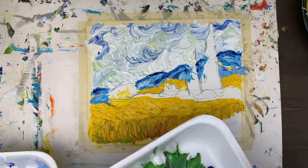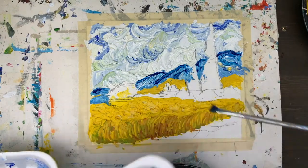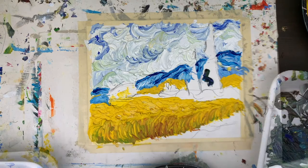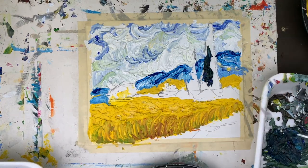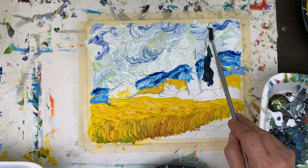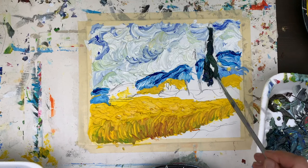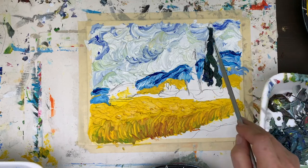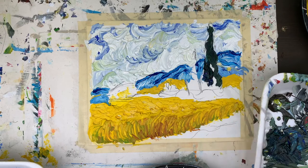So for the trees, we can use chrome green because it's a little bit dull, and then I will apply it on the trees. Another color is teal. So that's how I will do. And I really butter the surface again. Lots of paint on it. And remember, you want to have this organic shape, so very wavy. That's how the cypress tree looks like.